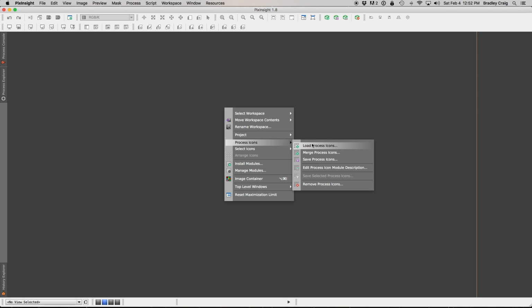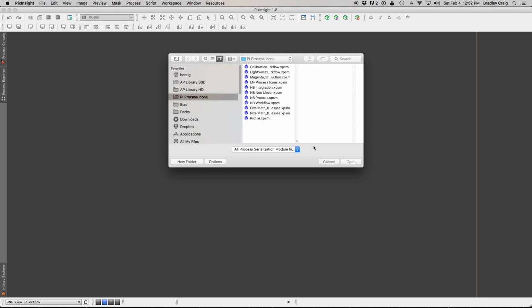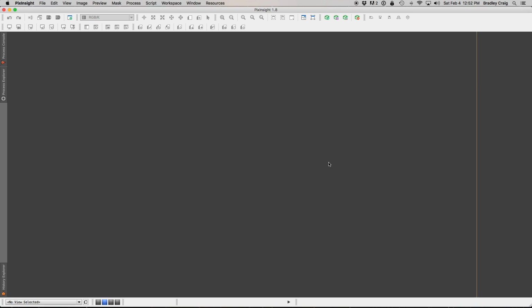If I chose load process icons here, and let's say I had a lot of other process icons active in this project across all my workspaces, it would load the process icons that I specify, say these, but what it will also do is delete all of the other icons on my project.